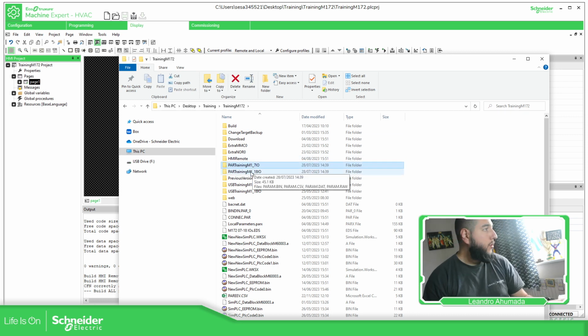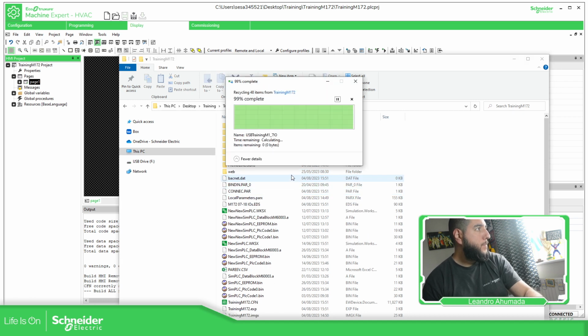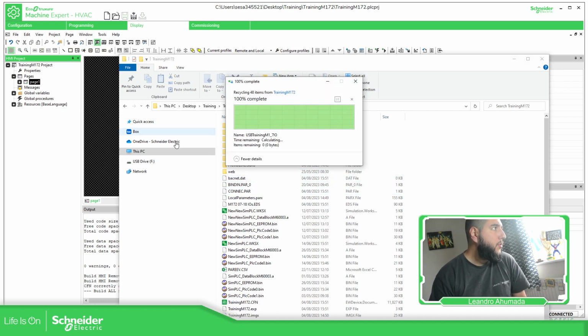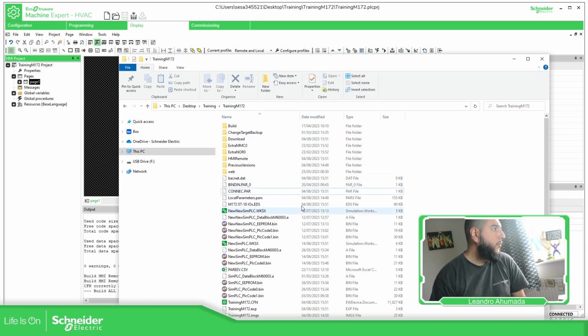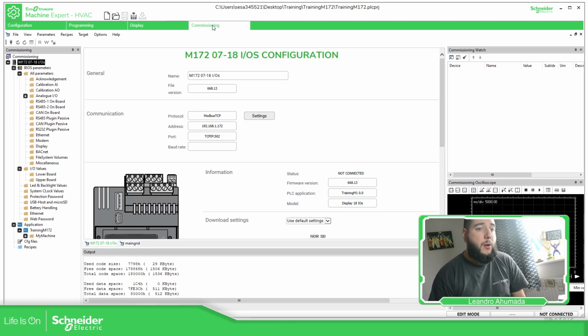I have already used it for other things, so I'm going to delete this. Just wait for this to finish. Brilliant. So this is the folder where I have our application, Training 172.